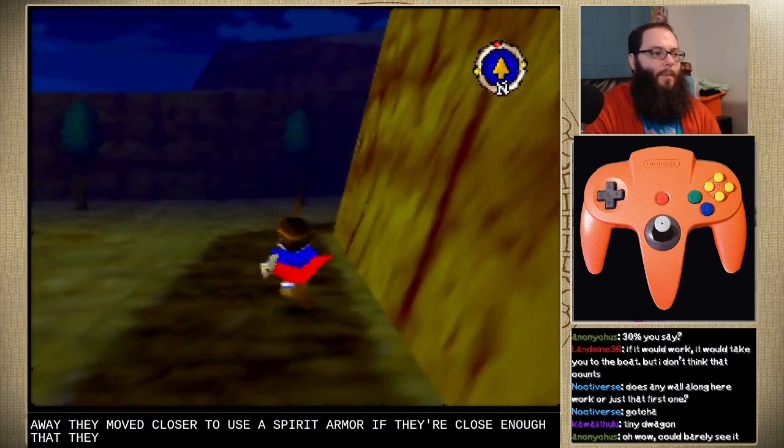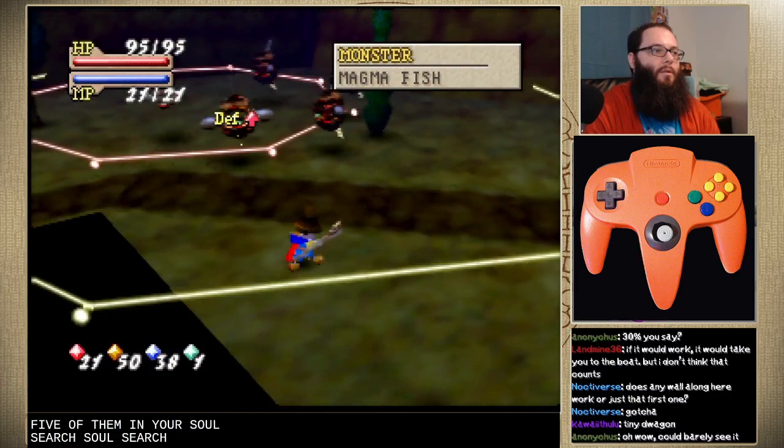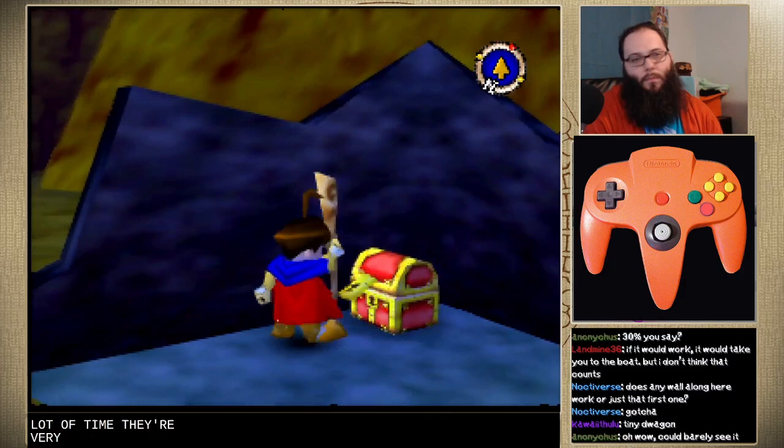So if you've got 5 of them like this, you could soul search, run right. But those encounters aren't going to take a whole lot of time. They're not bad, not laggy. Usually you get 4 or 5 of them, but they're a pretty good encounter to use.